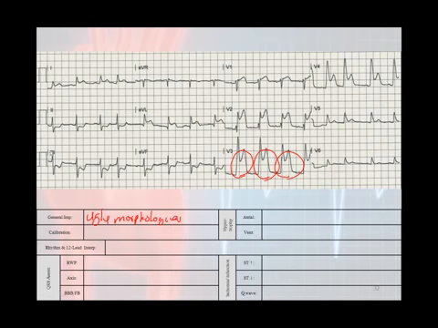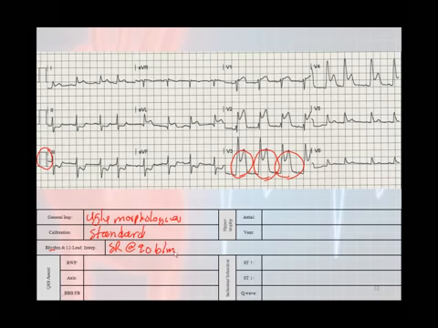Calibration, if you look over here to the left side of the 12 lead, you actually have standard calibration. Now the rhythm interpretation, we don't have a rhythm strip at the bottom, but we can use this other stuff up here. It looks like those might be P waves, but we're having trouble telling. They might be P waves. It's very irregular, so it looks like the overall rhythm is going to be a sinus rhythm at, let's say, 300, 150, 75. So sinus rhythm at 90 beats per minute with premature atrial complexes.